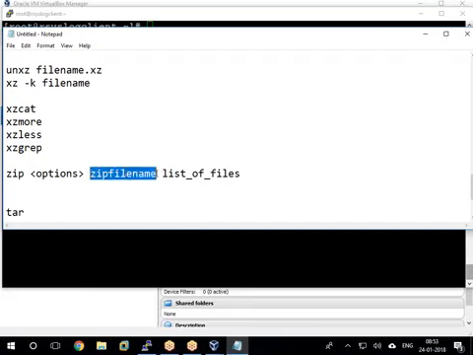Whatever files you specify here will be compressed and automatically added into this zip compressed archive.